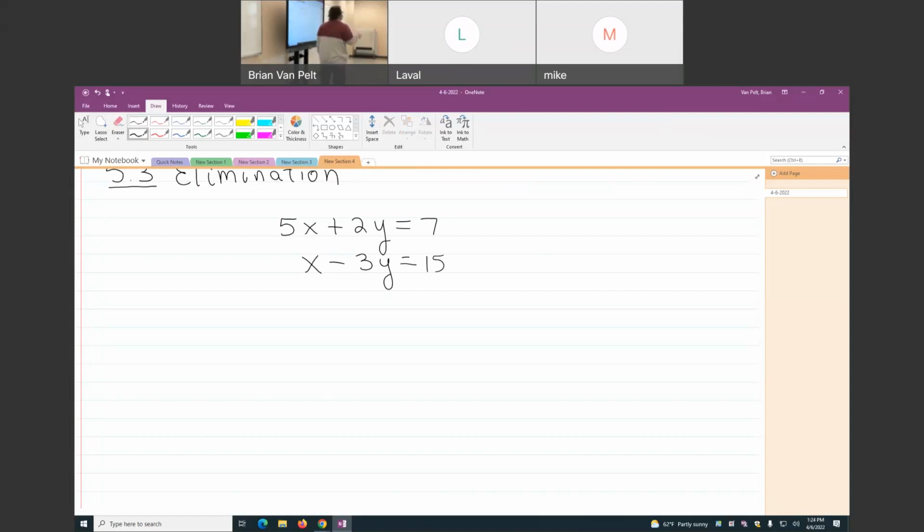This method doesn't involve any kind of manipulation that we did before. What you do now is, the method is elimination. That's exactly what we're going to try to do. Watch what I do. Before you say why, just give me a second and I'll explain all of that. But I'm going to multiply the second equation by -5. That transforms the second equation. Let me leave the first one as it was. But the second one, when you multiply everything by -5, you get this.